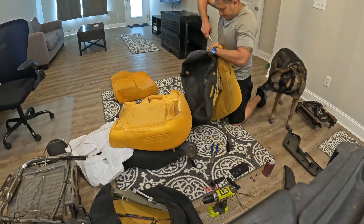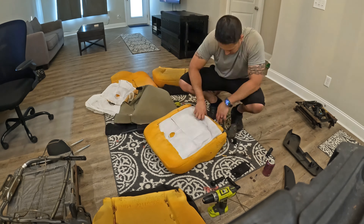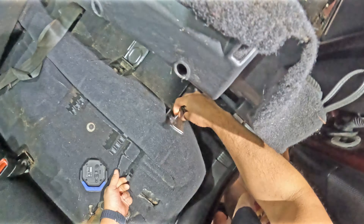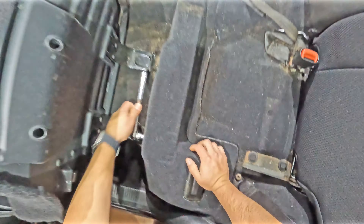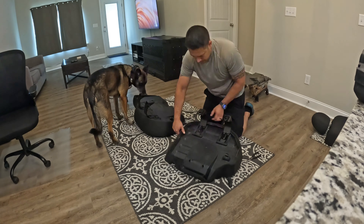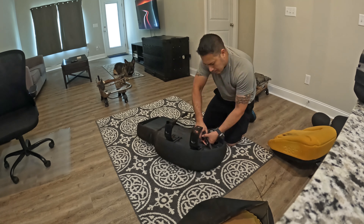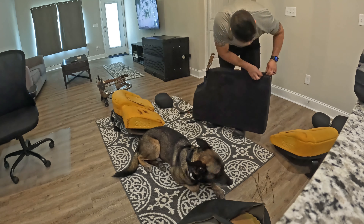I also disassembled a matching passenger seat that I found at the junkyard, marking positions where I would need to cut the cushion and cover to fit onto the driver's side as a replacement. After knocking out the driver's seat, I decided it was easy enough to disassemble the seats and figured I would just do the passenger seat and the back seats also. I removed the rear seats using a 10mm and 18mm socket, ratchet, and impact gun. Disassembly of the rear seats is a whole lot easier since they just use a lot of plastic clips, rivets, and Velcro to hold on the covers. However, the bottom portion of the seats does have a couple of those metal bars that are a huge pain.